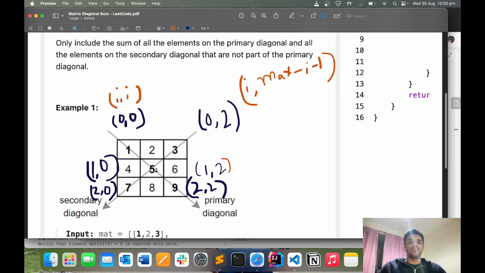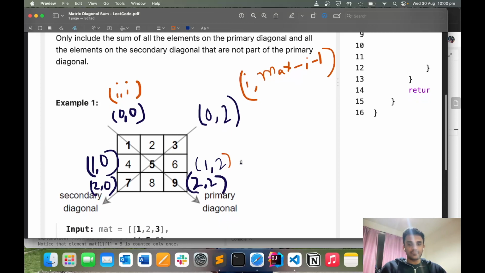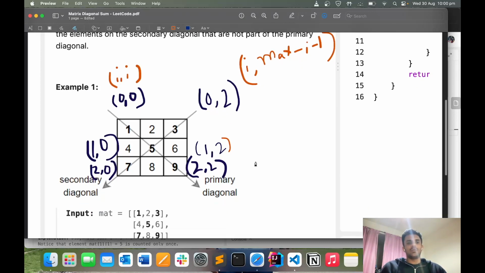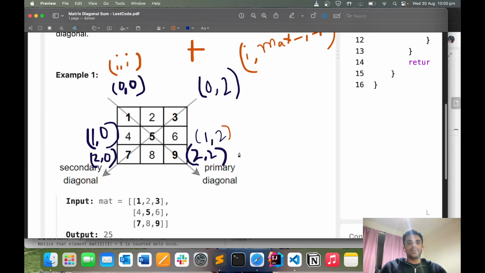If you need to pick 5, how will you do it? Or let's say if you need to pick 7, what do we need to do? The sum will be the sum of these two values, right? So what we'll do, I, that means 2, 2, because here the I will be 2.